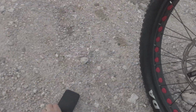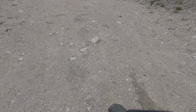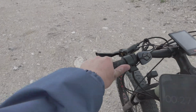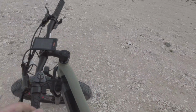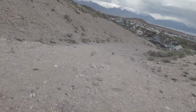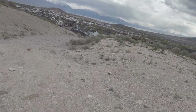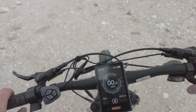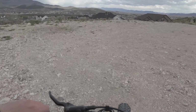Woo. I dropped my phone. Oh no. Well, I think I did that in like 20 seconds. Woo! Well, by the time I picked up my phone, it was 27 seconds. Woo! That's steep. That hill is a nice steep hill. So I need to invest in one of those things that actually holds my phone on my bike, for my timer's sake at least. But yeah, that's the test there. I'm going to do one more test for you guys here.